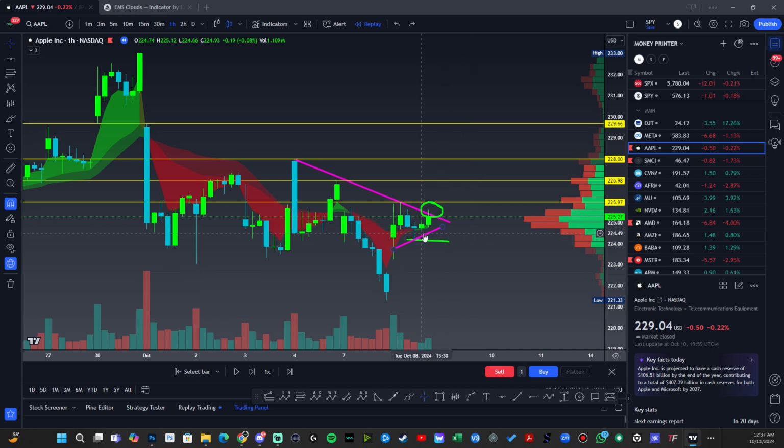So I would have a stop loss right below there, an entry point here, or you could even enter right above at this resistance too, right at this level. Either work. This one would be a little bit early, but if it does take a loss, it would be a little bit smaller than going at 225.97 here.